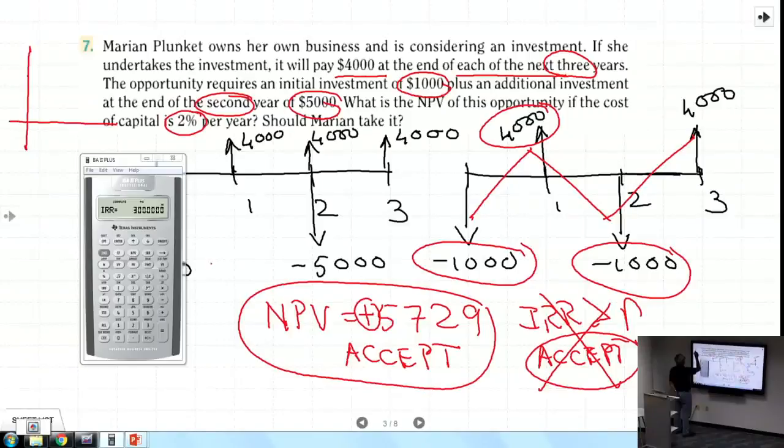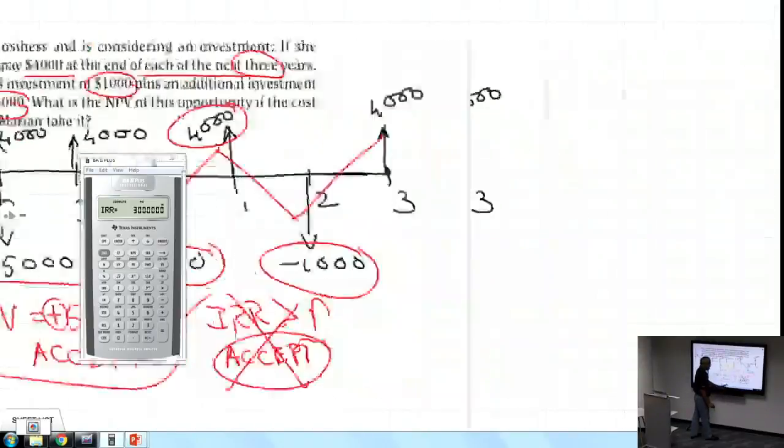That reversal causes what we call multiple IRRs. So the NPV profile would look like this. So there are 2 IRRs available, and this may be the second IRR. So that 300% may not be exactly the correct answer. So in this case, IRR may not be the appropriate method, and we should only rely on the net present value method to evaluate the acceptability of the project.